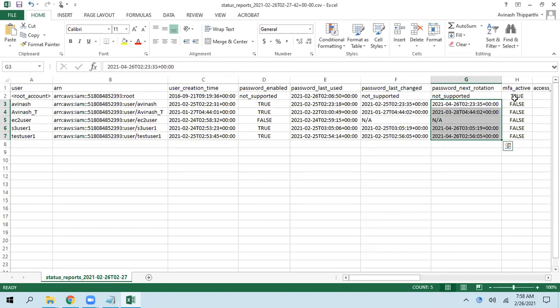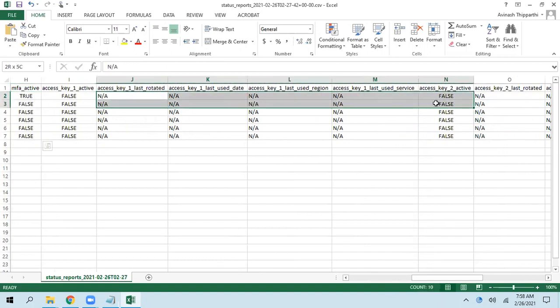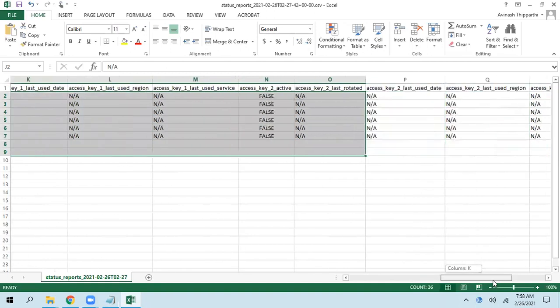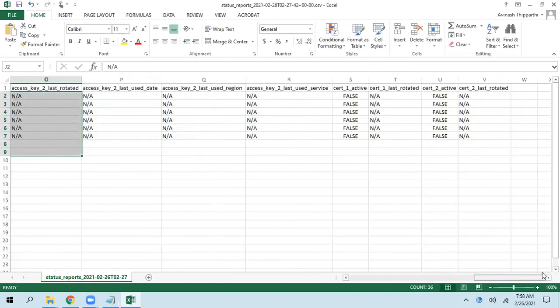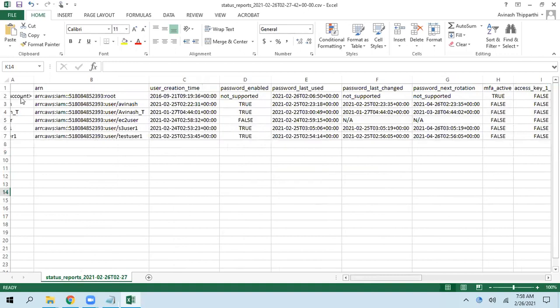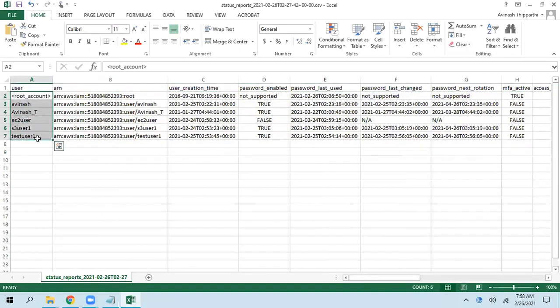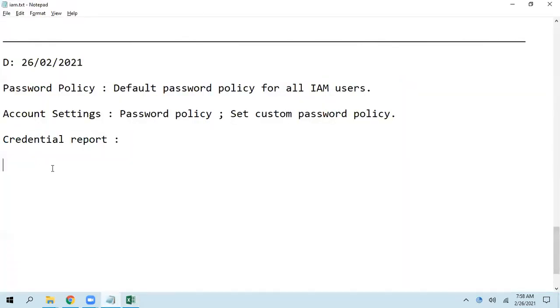And for this user, it shows whether multi-factor authentication is enabled or not. Along with this, we have options like access key ID and secret access key information. For an IAM user, we can generate two access keys and secret access keys: when it got generated, when it is going to rotate, and all. Those options also show whether it contains any certificate. Don't worry about those options at the moment. By using this, we can get the whole report. That is a credentials report. And for this IAM user, we are going to get a name called the ARN name.